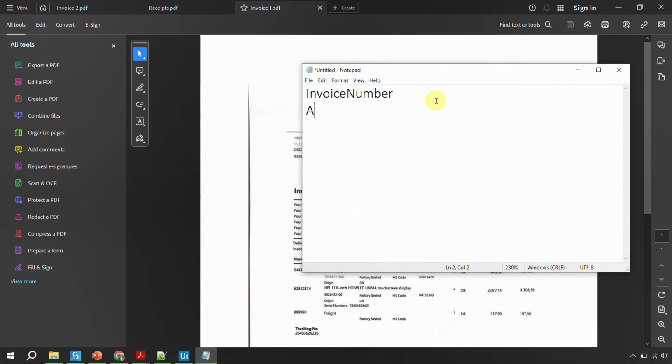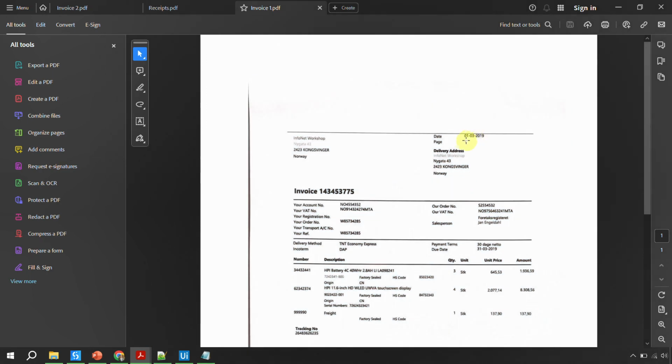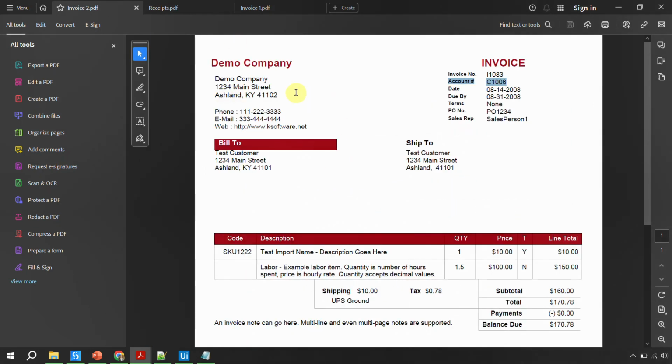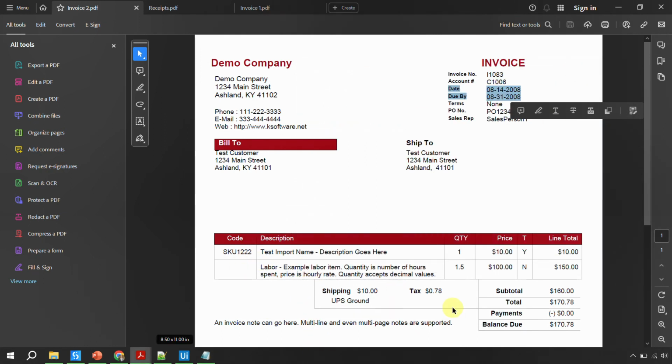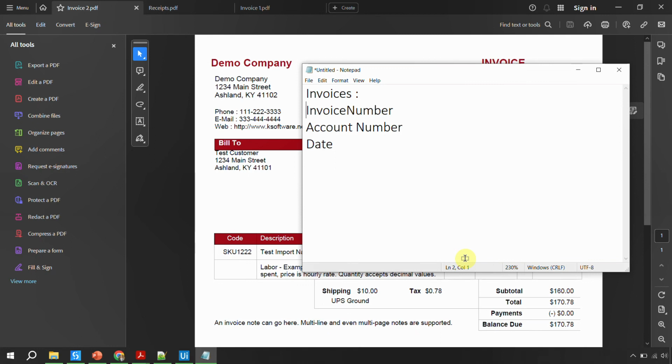So the next thing is I want to extract the account number, and let's say the third thing is the date. Yeah, it has a date, and here also it should have some date, right? Okay. So now the third thing is I want to extract the date. So these 3 fields we are going to extract from the invoices. Guys, we are not going into much complex operation. Ideally, we could extract all this information as well, tabular structure, all of that, right? But my agenda here is to first make you familiar with document understanding, and then step by step go into the complex tasks.